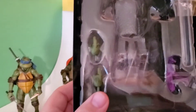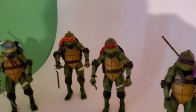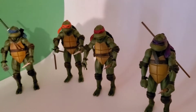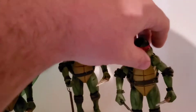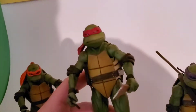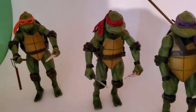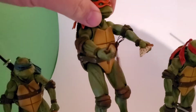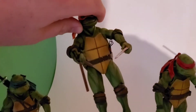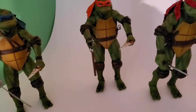I'll show you Donnie's here — he comes with an extra set of hands. These ones look like pointy fingers. They each come with another bandana which unplugs and plugs in the back of their heads. They all hold their weapons really well and have holsters. Raphael keeps his in the side of his belt and there's plenty of space for that. Mikey is the same, and I love the nunchucks — it's one of my favorite weapons. I put them on a little rope, even though it's kind of a double rope.